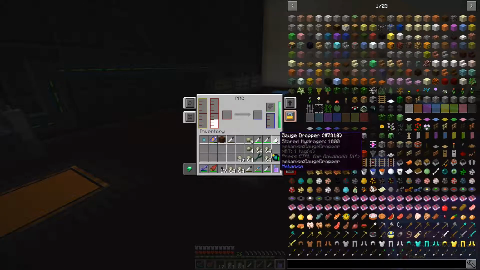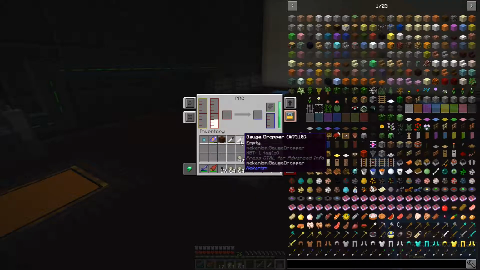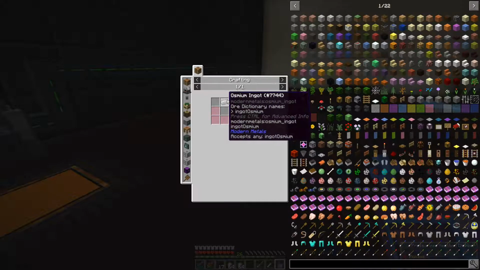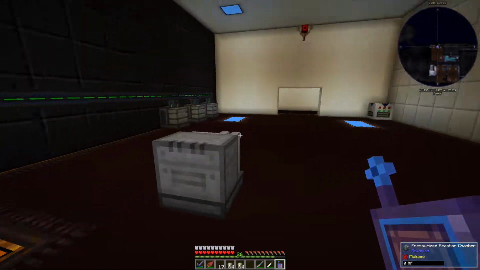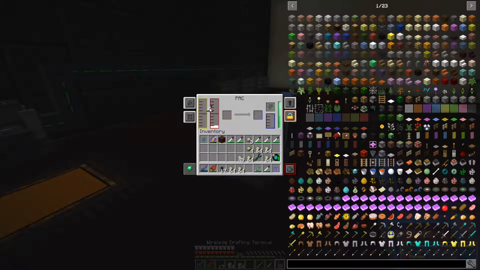Alright everyone, so I figured out a way how to clear it, it's a bit annoying. So what you have to do is make these gauge droppers here, and these are made with some stained glass and some osmium and osmium ingot. So all you have to do with these is you get one, make it, and you just left click on these and it saps one out. So I've got to make a bunch, let's make one more, just so we can finish the whole setup off. So we can pull all this out of here.